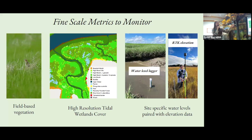And then the last thing, which I am most excited about, and people have already been talking about today, is water level. In the past, we've been looking at elevation, and while that's important for salt marsh sparrow nesting, it's really a proxy for what's happening. It's a proxy for the water level, and we know that at certain sites, they could be at the same elevation, but they could be experiencing totally different hydrological regimes. And so by looking at the water level, we really get an idea of where in the marsh nesting is possible and where in the marsh salt marsh sparrow nests are likely to be successful.